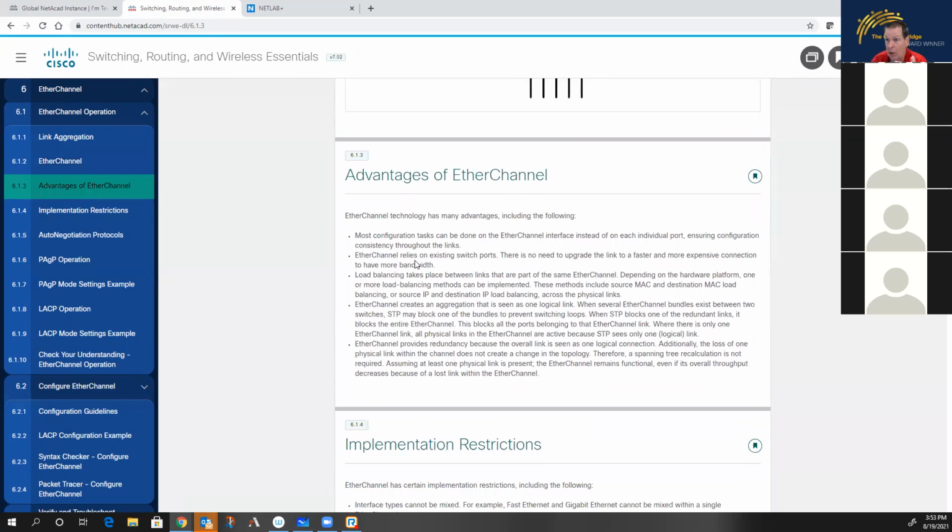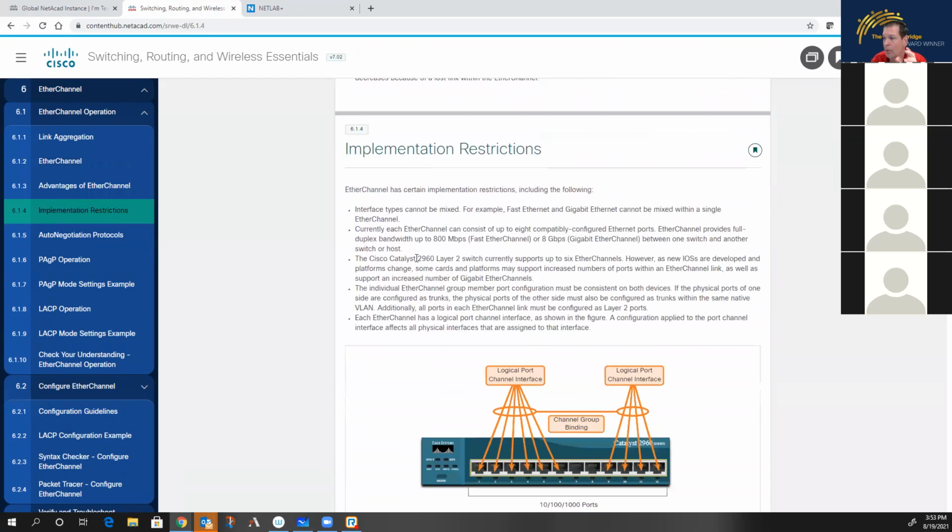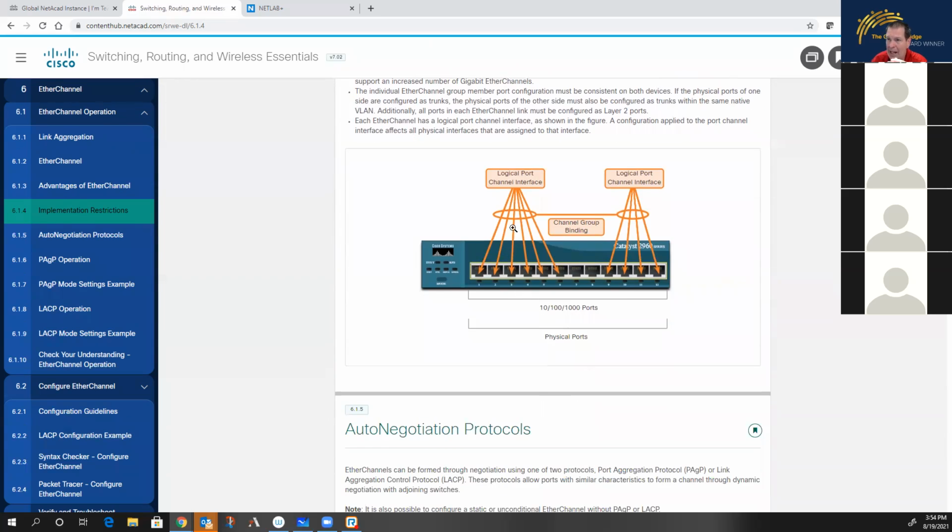The advantages: load balancing, speed. You also have, believe it or not, most of the time you can do up to 8 interfaces, and you can actually go further than 8 on some devices, but they have to be the same speed and the same type of interface. They also have to be in the same mode, so they have to be an access port or a trunk port. You can't channel a trunk and an access port. But when you do it, imagine if you had 8 100 megabit ports, you end up with one channel that looks like it's 800 meg send, 800 receive. That is very advantageous. All right.